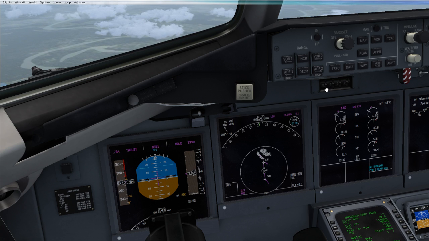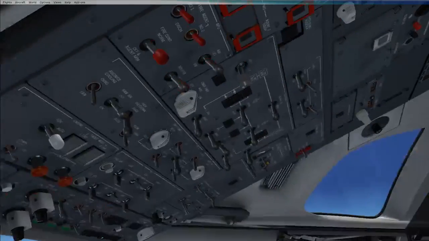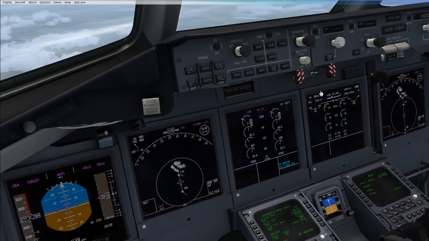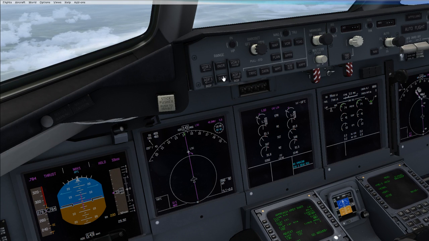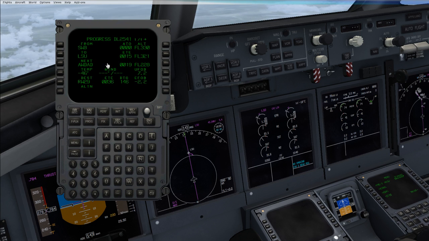Alright, looks like this is... Oh, that's pretty cool. I'm assuming this is where you would put your flight number. Actually, I think it is. I know on the Saab that had something similar to that, and I think that also sends the flight number to the black boxes. So you'll dial that in at the gate, I'm sure. Alright, see what we got going on here. Go back to our... I got 43 miles to descent. Cool.